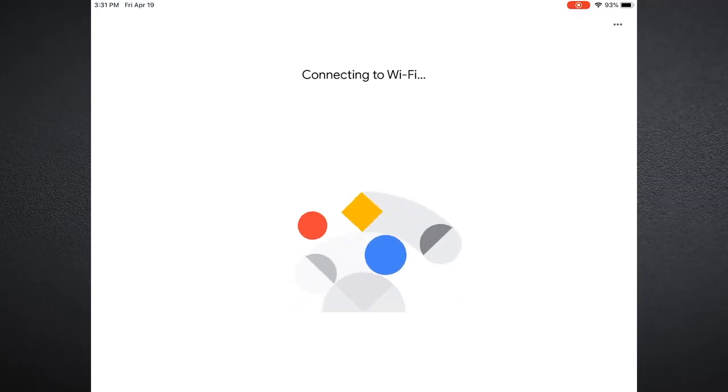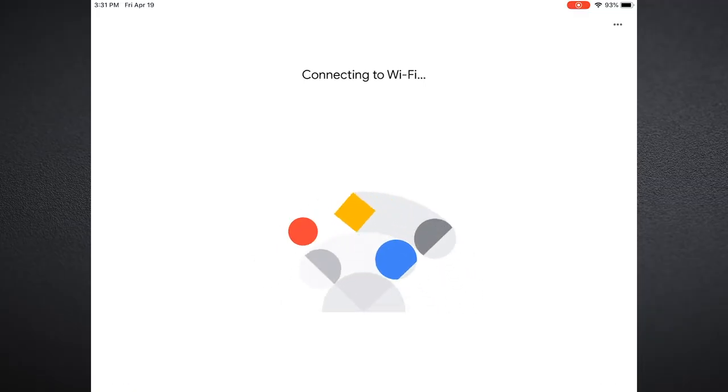Once you've done that, any additional Google Home devices, any additional Chromecast built-in devices, any additional Primare devices you want to connect will automatically know that's the network in this room you want to connect to, and so it will do it automatically, which it has done here. And so I'm already connected and signed into my network.